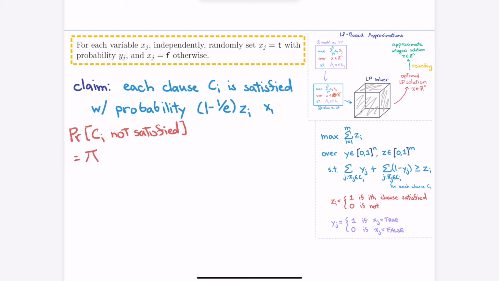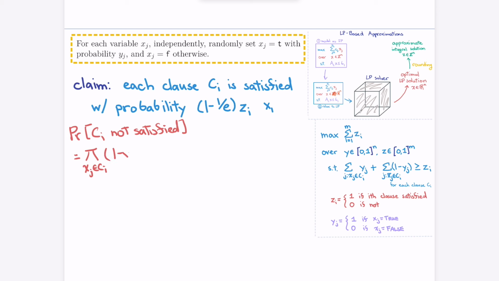Yeah, so maybe I take the product, this notation makes it look more complicated than it is, of every variable xj that appears positively in Ci, so I'll abuse notation and write xj in Ci. I want it to come up heads, and in the bad case it comes up tails, so that's 1 minus yj. And then also the product over all the variables that appear negatively in the clause, so not xj. I want that to come up tails, so in the bad case it comes up heads, which happens with probability yj. That would be the general expression, but I'm just multiplying things together, just like we used to do with 1/2, 1/2, 1/2.